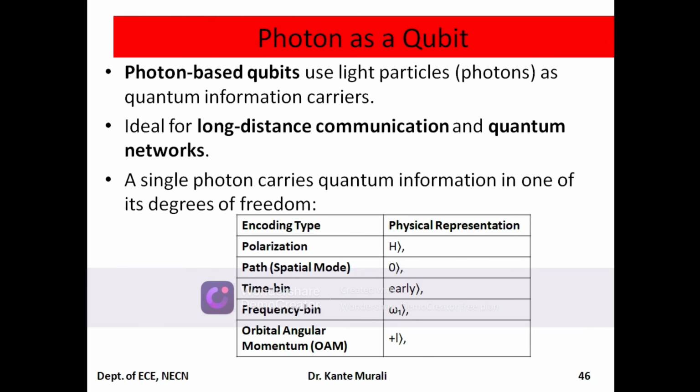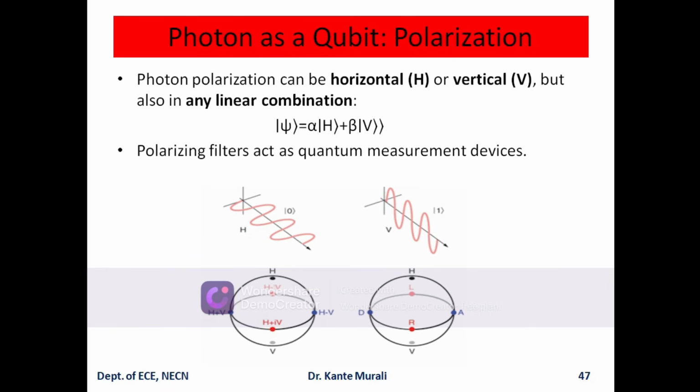We can encode the quantum information in several properties like polarization, path, phase, etc. For example, a single photon traveling through one of two paths can represent 0 or 1, and the superposition of these paths can be represented in quantum states like this. One of the most common ways to encode qubits in light is through polarization. That is, vertical polarization is 1, horizontal polarization is 0. We can have a look at the block circuit.